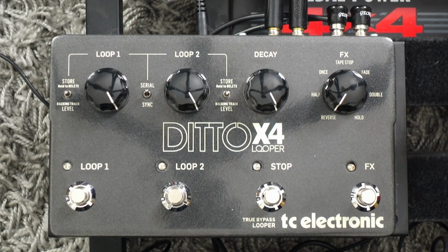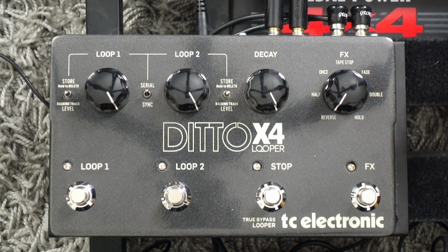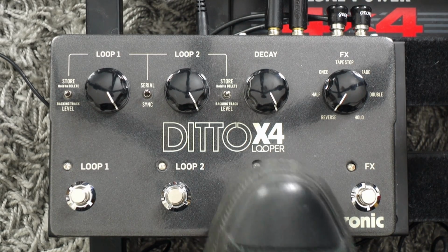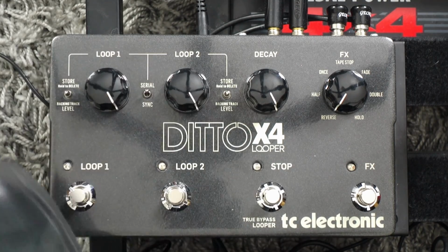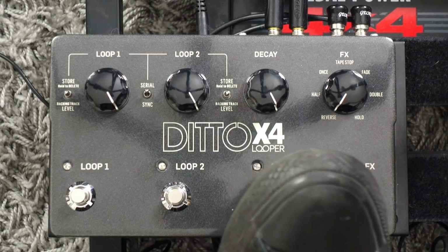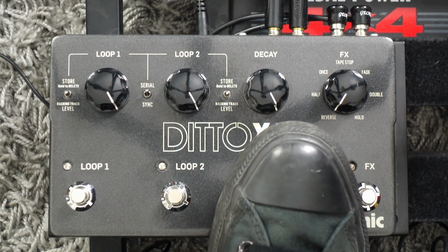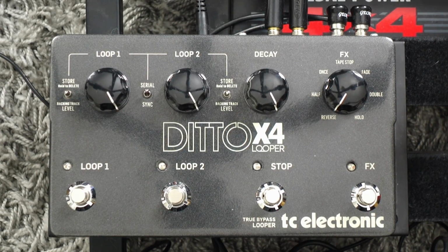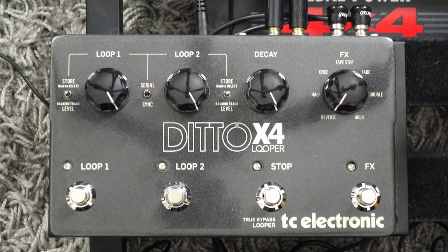And now it's gonna erase it. You didn't see the red light underneath my shoe, but it's the same principle as the stop right here. Once again, the stop is gonna affect both loops. So if you wanna stop both, you do 2 quick presses. And if you wanna erase both, you have to hold the stop button. It's gonna erase both. And if you want to erase one only, it's 2 taps with a hold on it. So that's all the basic functions right here.